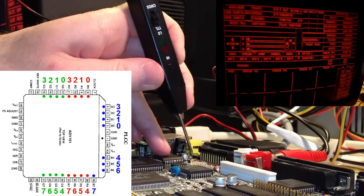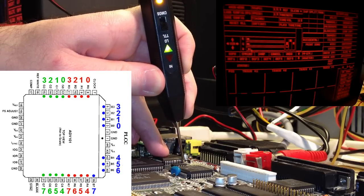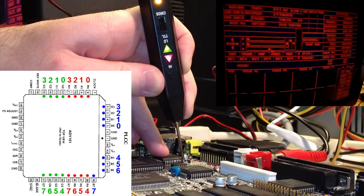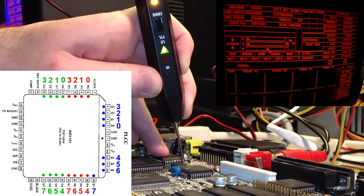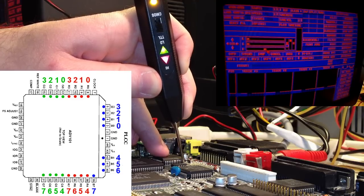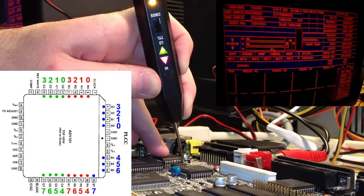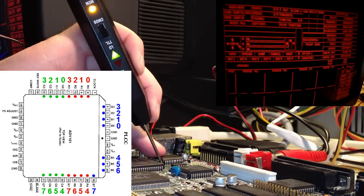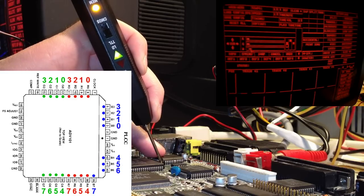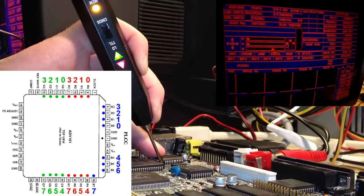Well, first this one, B3. It only switches one time in the middle there of the slide bar, right where we got that problem with the color, the intensity level of the blue color. And the other pin was blue 7, B7 right here. Okay, it's doing the same thing, switching only in the middle there.